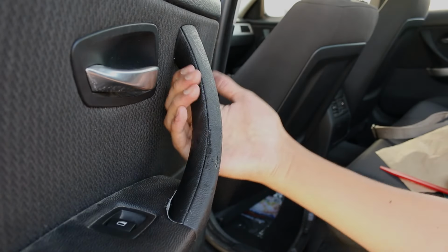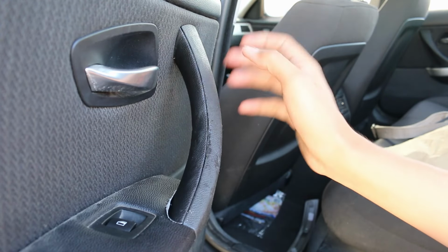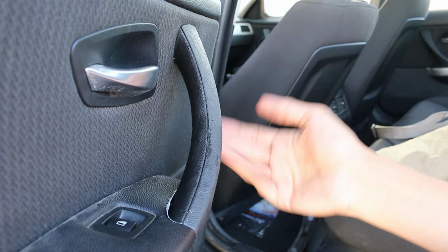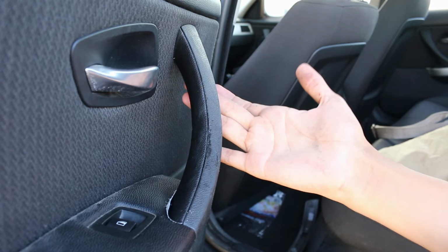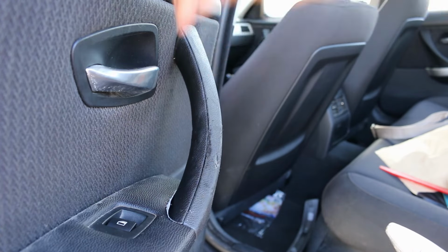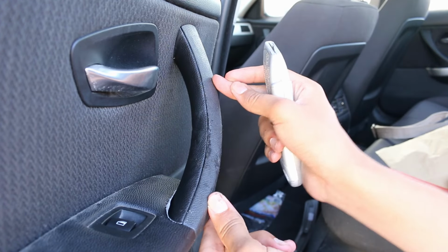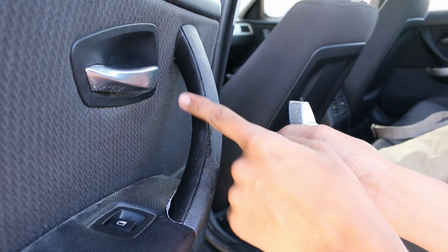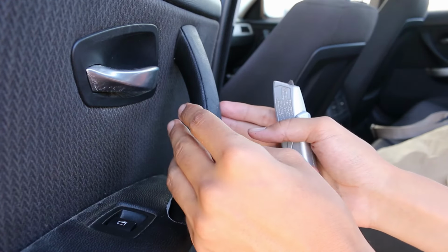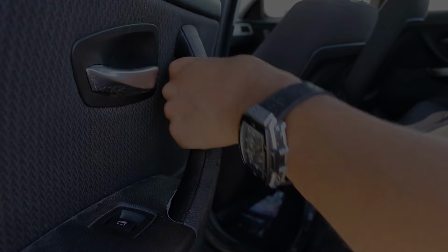It was a little bit time consuming getting the leather to adhere to the shape of the door handle, but as you saw on the time lapse, I trimmed most of the excess from the underside and it stuck relatively easy to the handle. But the same can't be said for the upper part, as there was a tension in the center, and that's why I made a lot of cuts there just to relieve that tension. After tucking the leather in the channel between the two parts and putting the outer handle back on to hold the leather in place, I will leave it for the night just so that the piece stretches, and we will continue our repair in the next day.